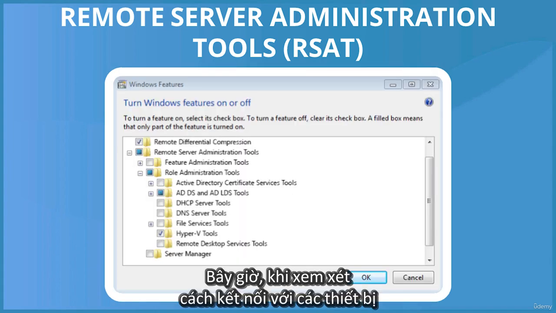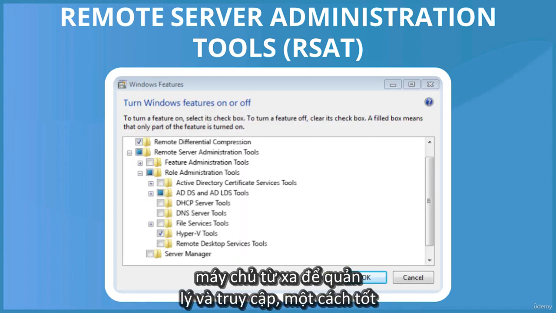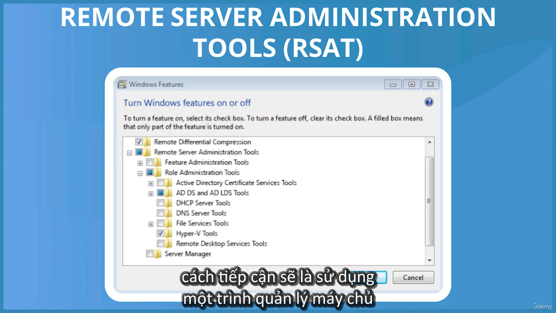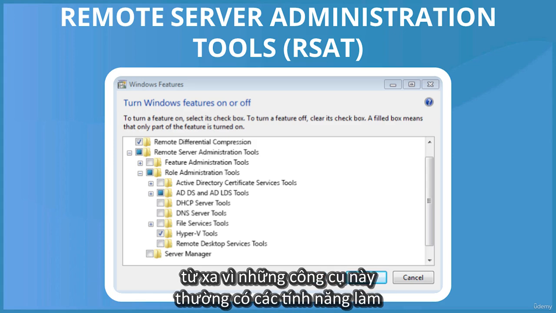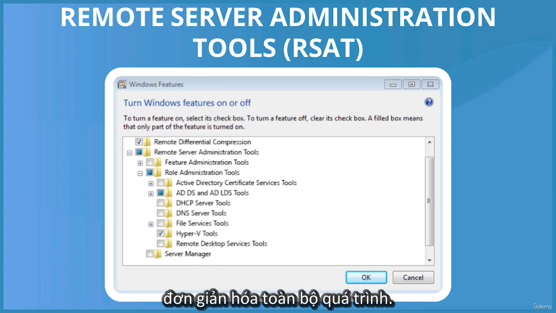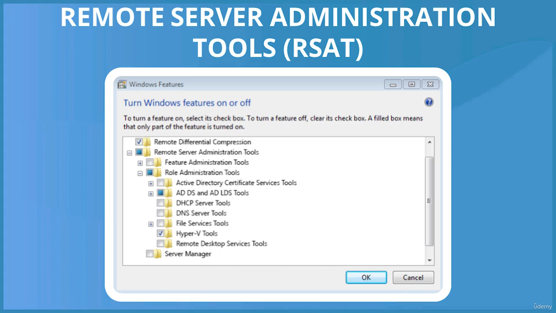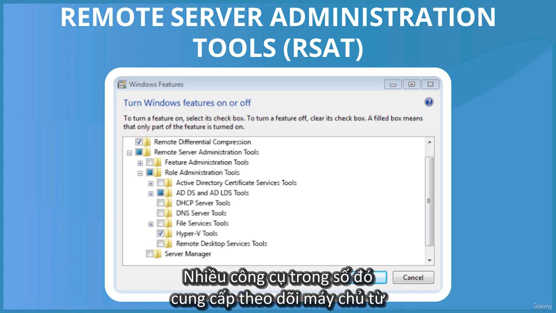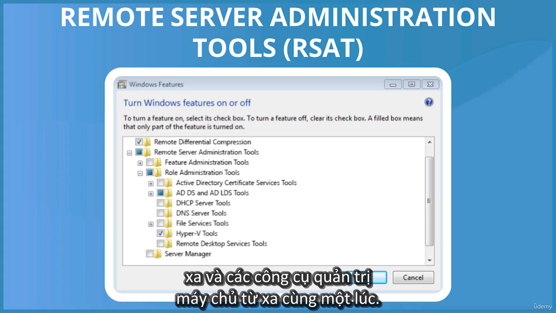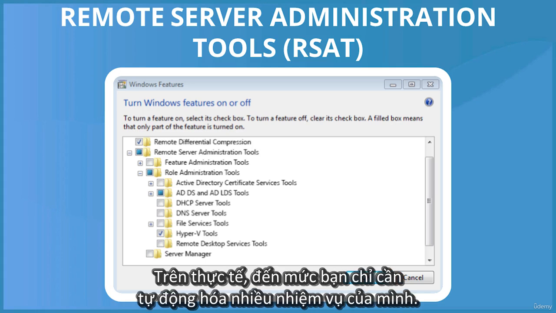When considering how to connect to remote server devices for administration and access, a good approach is to use a remote server manager, because these tools usually have features to simplify the entire process. A lot of them provide remote server monitoring and remote server administration tools together, to the point where you can automate many of your tasks.